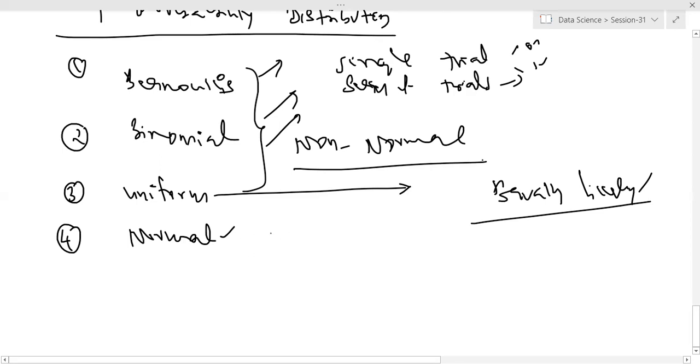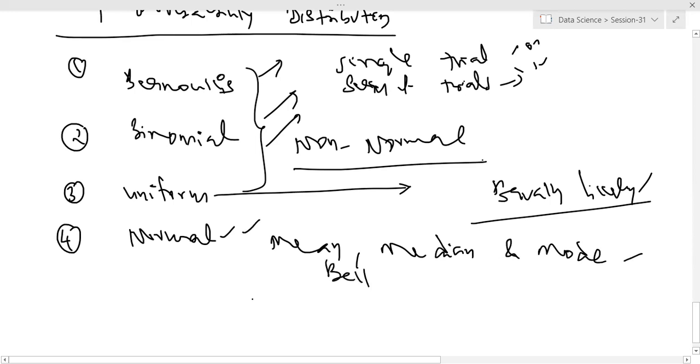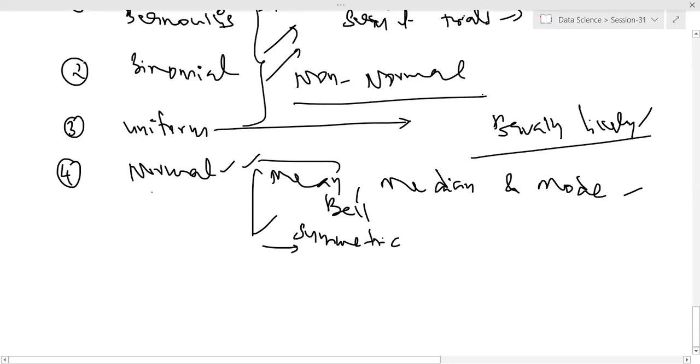What is the specialty of the normal distribution? It is all three coincident: mean, median, and mode. Don't say empirical rule, friends. Empirical rule is based on the normal distribution. The empirical rule is not guiding the normal distribution; based on the properties of the normal distribution, some statistician introduced the empirical rule. We should not go to the other side. You should stick onto mean, median, mode coincidence, bell shaped curve, and symmetry. As a next step, you can say your empirical rule, because it is based on the mean, median, and mode.